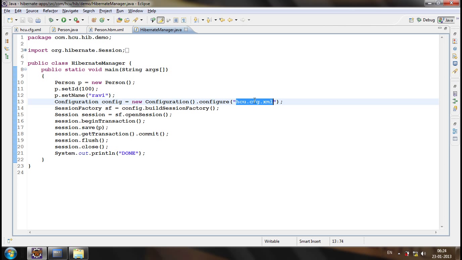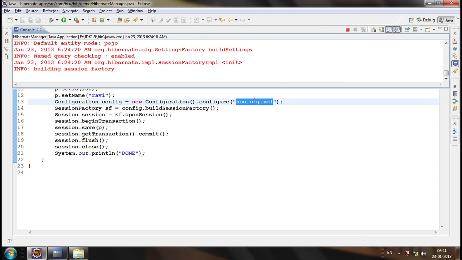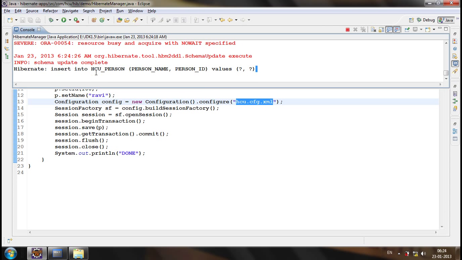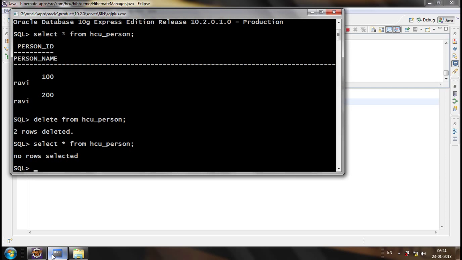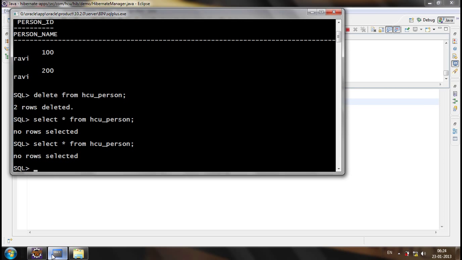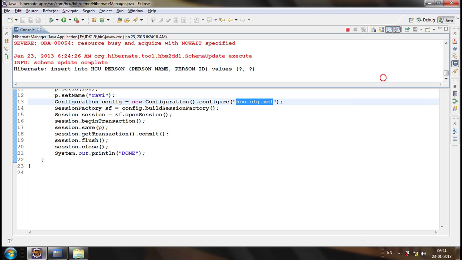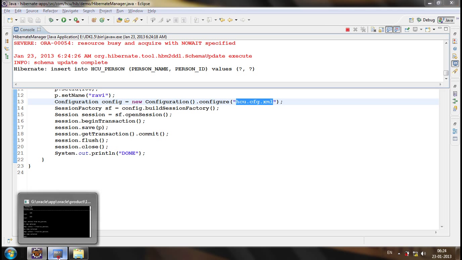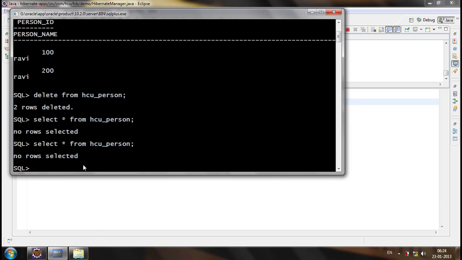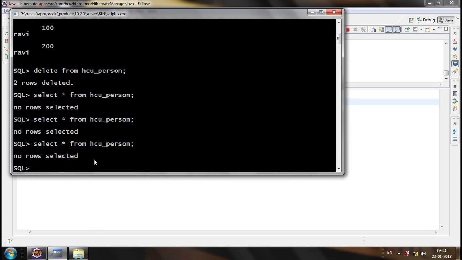Understood? Now let me execute this application. Now it is successfully executed. So the row will be inserted. Person name, something like this. Why?